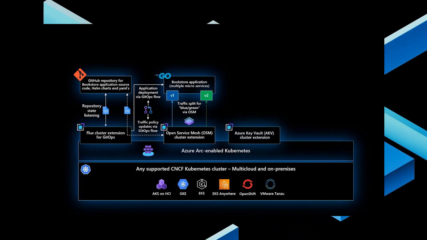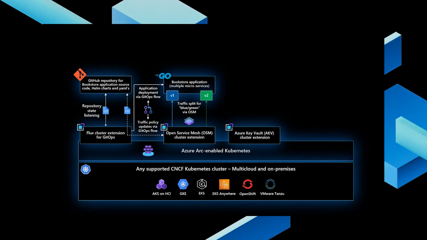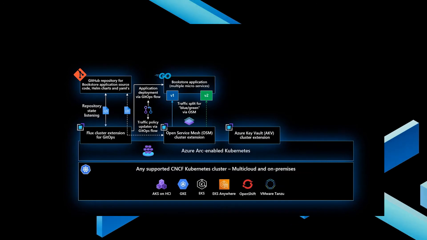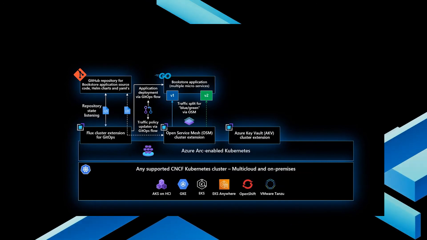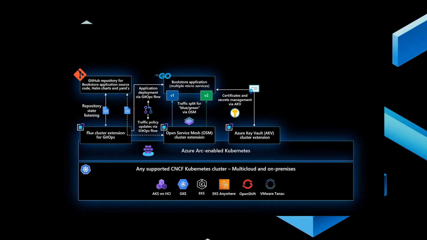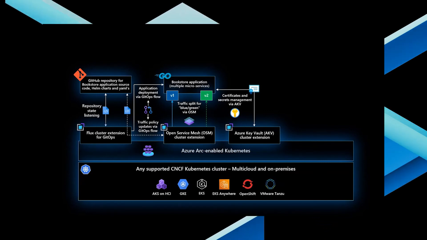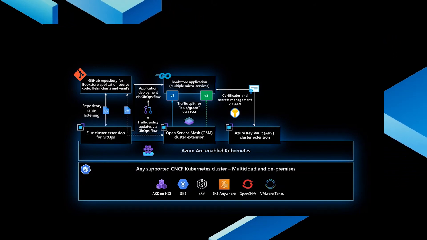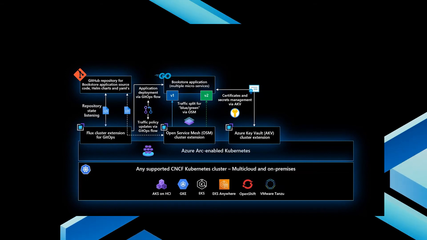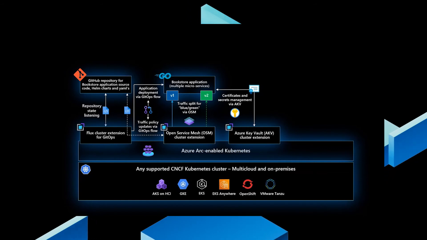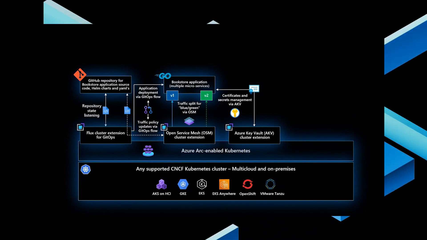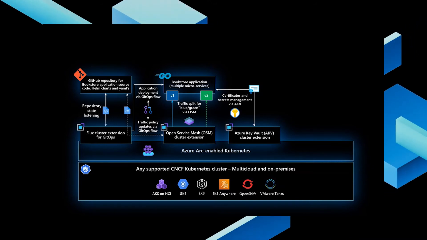The third piece is secrets management. Secrets management is something everyone is aware of, and security is important. Here's another extension: the Azure Key Vault extension, or AKV. That cluster extension, deployed and installed the same way as the other extensions, is responsible for secrets, certificates, and secrets management via Key Vault. The bookstore application can now harvest the technology that extension brings and use it for certificate and secrets management automatically — because the extension is already configured against the Azure Key Vault in the environment. All the developer needs to do is make sure the application is targeting that Key Vault and pulling those secrets.